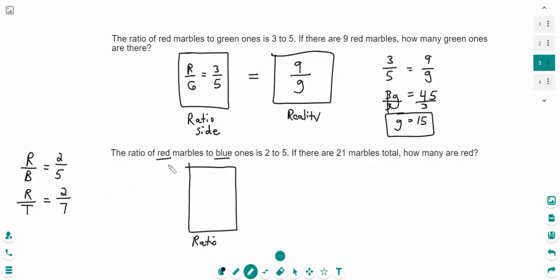All right, just take a second and think about that. Think about how that's working. We could compare red to blue, or we could compare red to the total number in the ratio. Now, one side note on this, be careful. When I say you're comparing the red to the total, don't get confused and think I'm referring to this total over here, where they say there are 21 marbles total. Remember, we're kind of breaking this up into 2 parts. We have the ratio part, and then we have what we've been calling the reality part over here. And this over here is actually in the reality part of the problem.